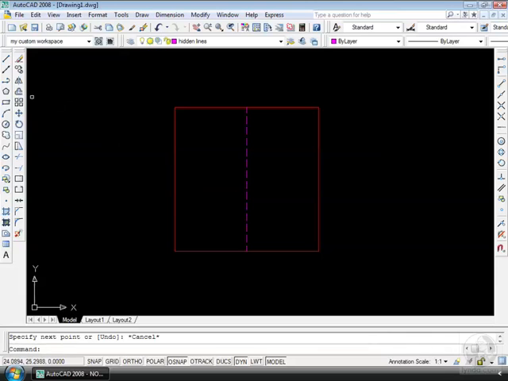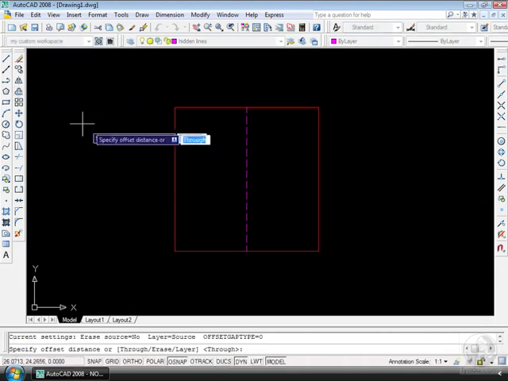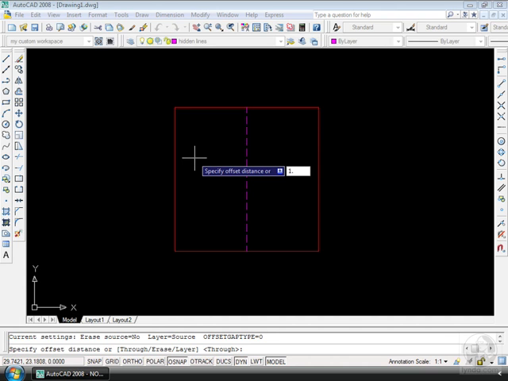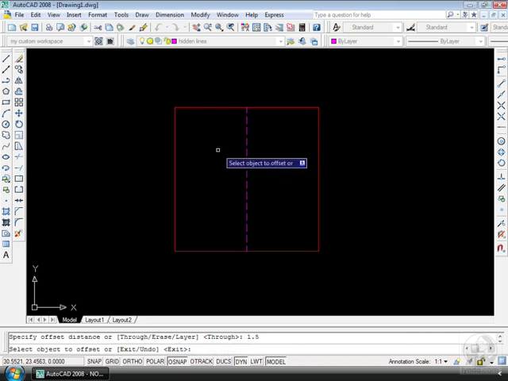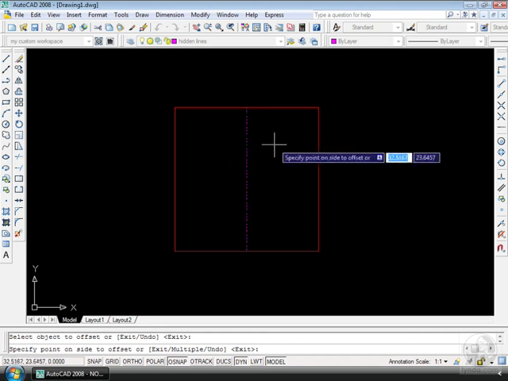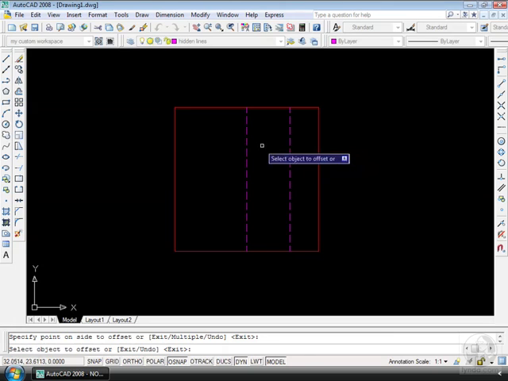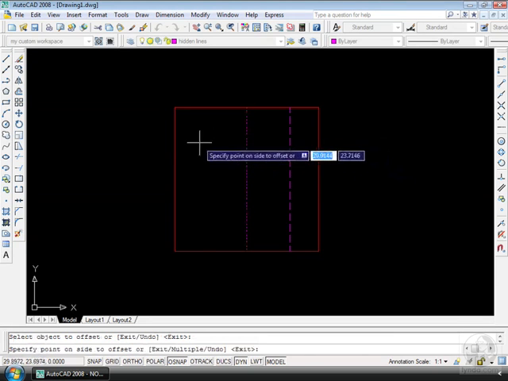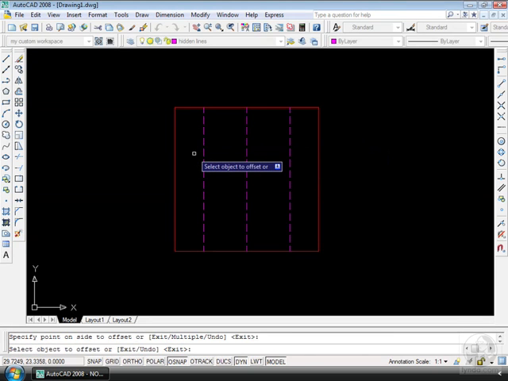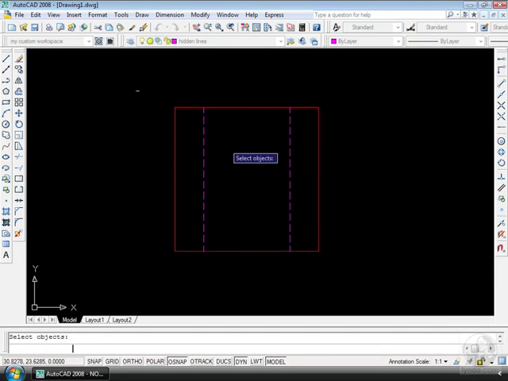I'm going to launch my offset command. I'll come over and click the icon. What's my distance? I'm going to type in 1.5. Since I know the diameter is 3, I'll have to offset this 1.5 either way. I'll hit Enter. Let me select this object, and we'll offset it to this side. I'll click this object, and we'll offset it to this side. When I'm all done, I'm going to hit my Escape key, and then lastly, we'll erase this line. Let me click Erase. We'll grab this line and hit Enter.